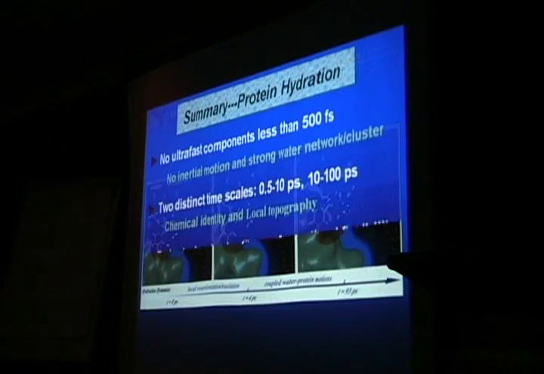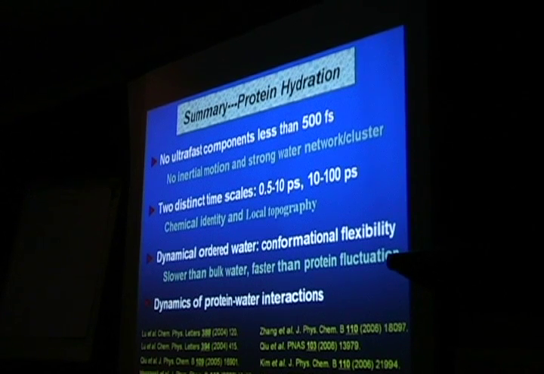So last one. Okay, I just summarize here. Forget all the other things, it's two time scales. I'll tell you the times that we believe right now from the MD simulation. The first time scale is the same as the older bleeding, that means the water network liberation or rotation. From MD simulation of our system, it's the same thing. It takes a few picoseconds. It's slower than the free water by one order. In free water it's 100 femtoseconds or 50 femtoseconds. On the protein surface, it's a picosecond. So this is not a much larger translational motion.